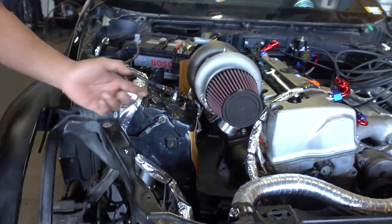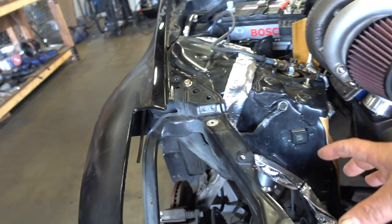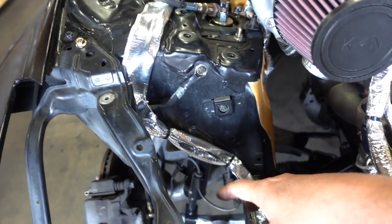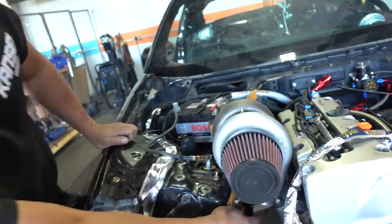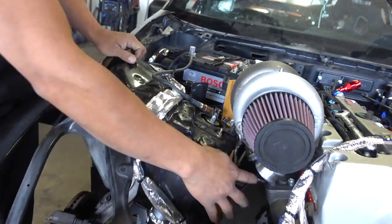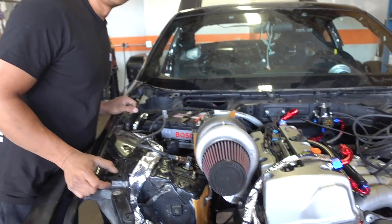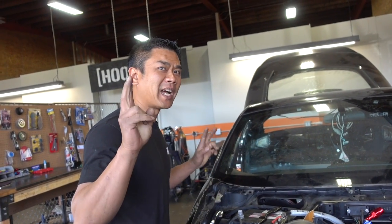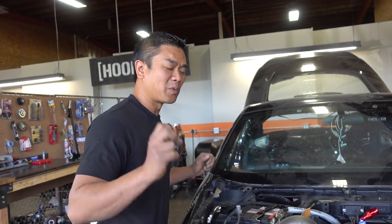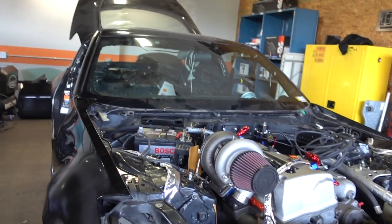So let me ask you a question. Before we had the turbo, we were talking about putting it down here, as we mentioned a couple of times. Why did you mount it up here? Because it's way easier to do that than to try to make it all the way down here. Was it that or was it a request from someone? Well, it was a suggestion from Ron. So we blame Ron. All right. Ron is getting blamed for this.